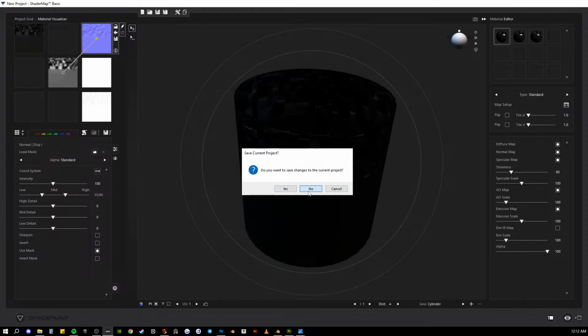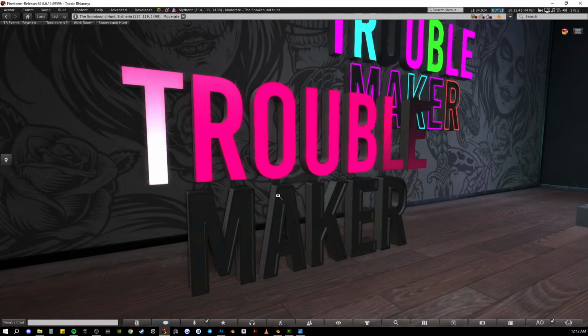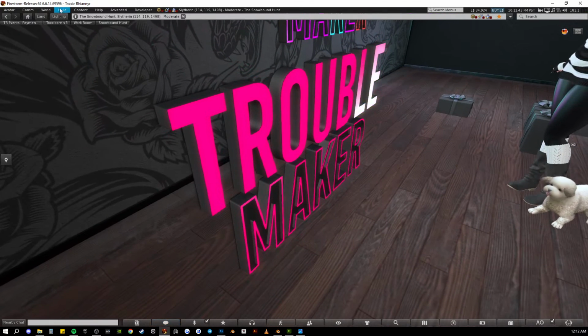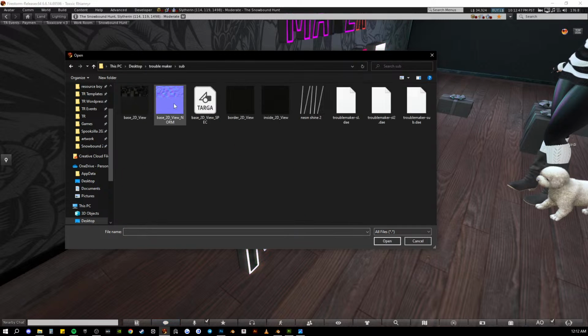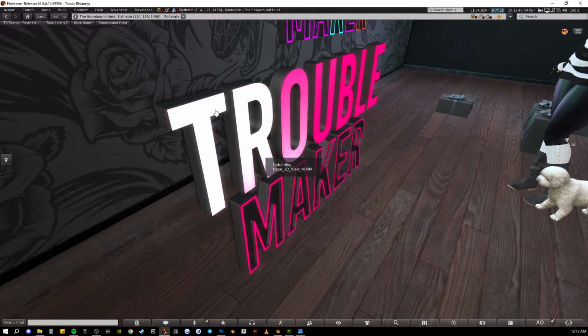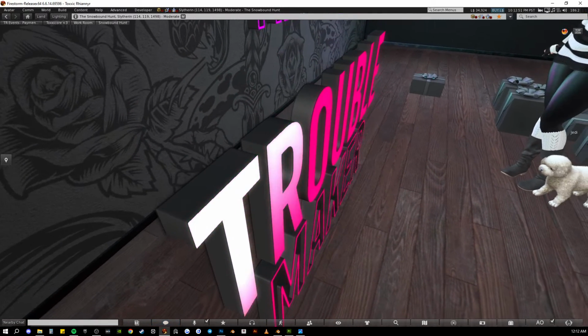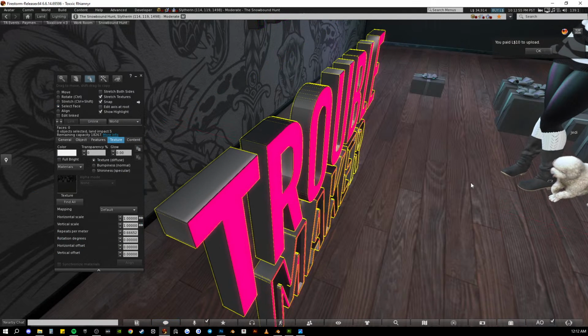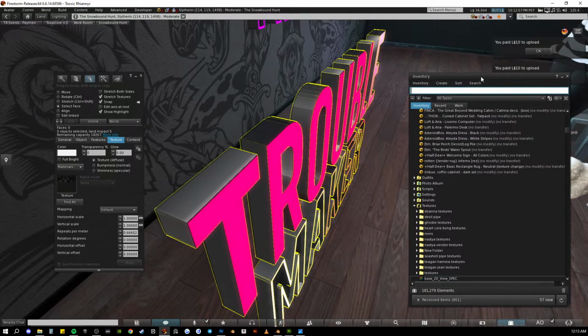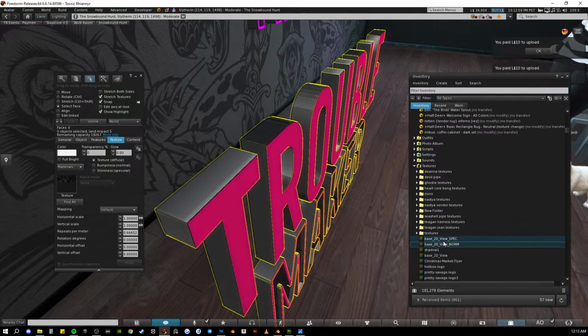And then from here I close this. And then let's just apply it to this sign right here. So I'm going to upload those two maps. Here's the normal, here's the specular. Of course, you guys can do this with Substance Painter. I don't think that you have to have Shader Map. Shader Map was free. I don't pay for it, but that's the only thing that I use, those two things.